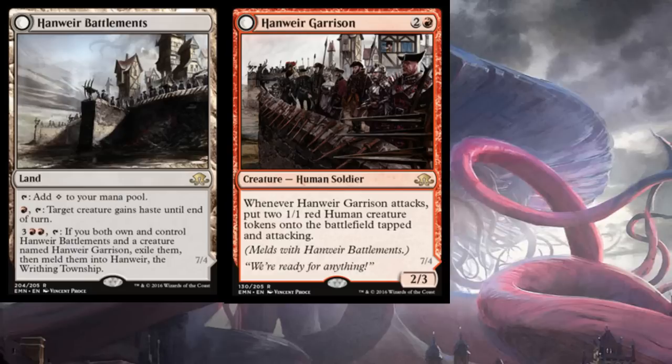I really like Hanweir Garrison as just sort of a good red mid-range creature, or maybe a finisher for aggro decks, very top of their curve. There's a lot to like about Hanweir Garrison. I actually think this card is slightly busted, to be honest with you.